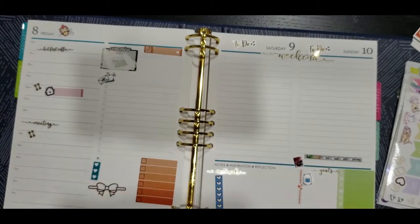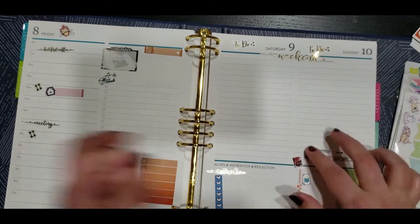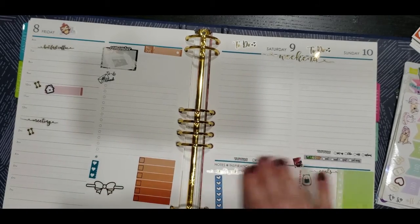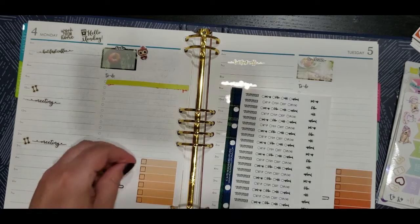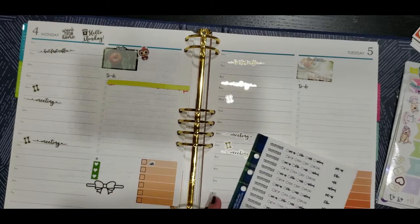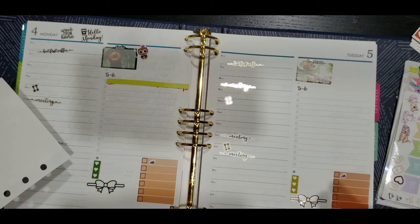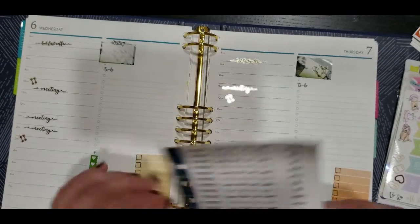So let's see. I know I need to do at least two of these, but I'm not certain which ones. So I'll put these to the side so I can put little notes about the videos I want to do. Huzzah! And then I know here I need a little edit. I need like an entire sheet of just these absolutely micro edit stickers. So I have four currently that need to be edited. So that's four edits.